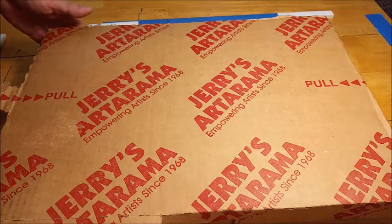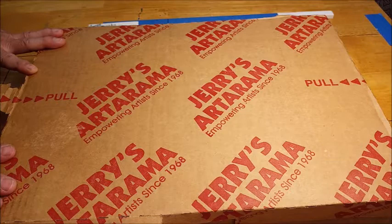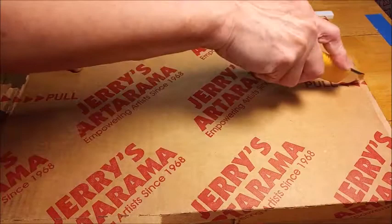Here's another unboxing video. A package of Lukas acrylic paints from Jerry's Artarama. And instead of pulling this, I'm going to use this razor blade.